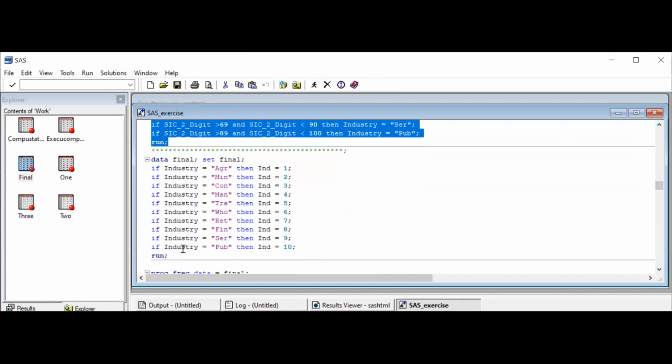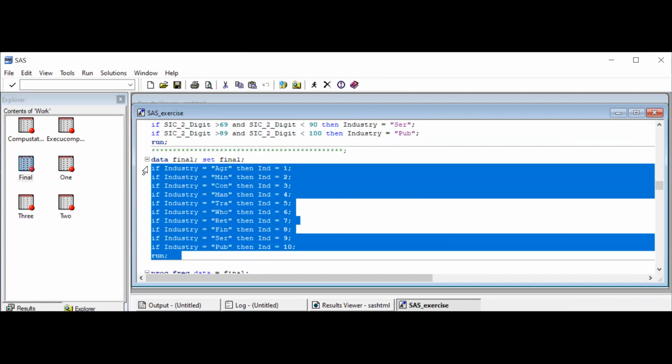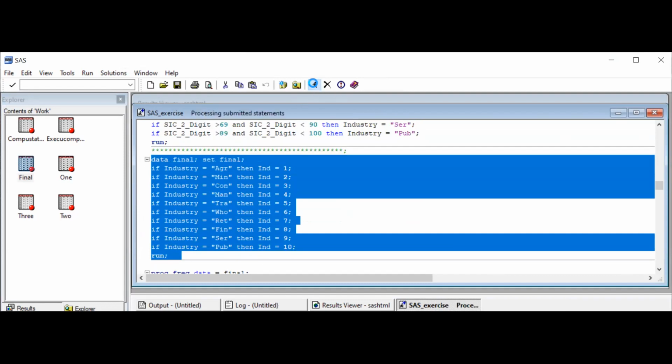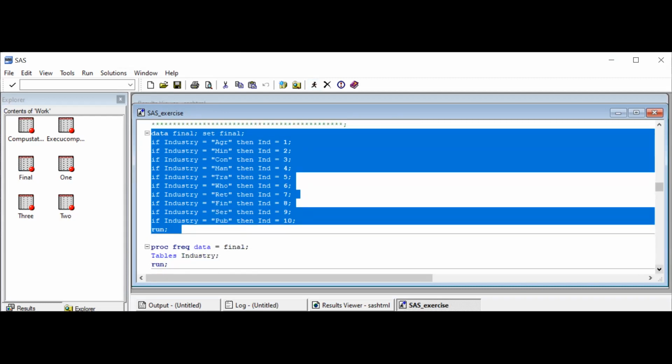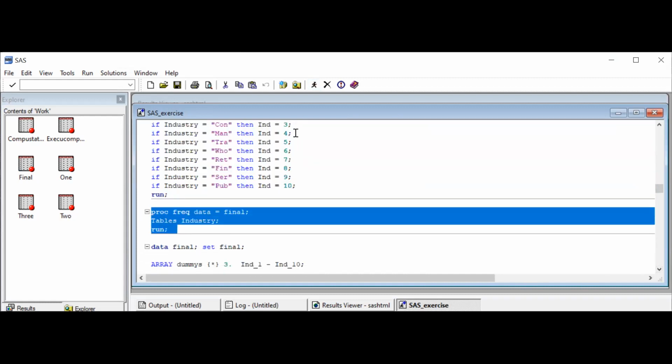So I am now again creating 1 digit. I could do 1 digit at the first place, but I'm just showing it that when you create dummy, you can check it, seeing the distribution, not taking too many dummies when you are controlling this fixed effect. So now it's pure 1 digit, right? I am doing based on, because this is just the first thousand numbers, and I am creating dummies same way. Now my industry, those are the name.